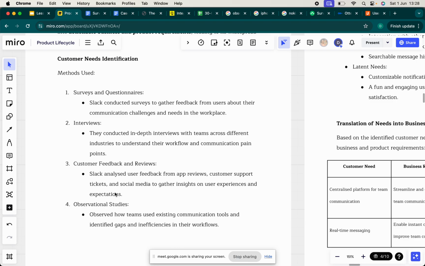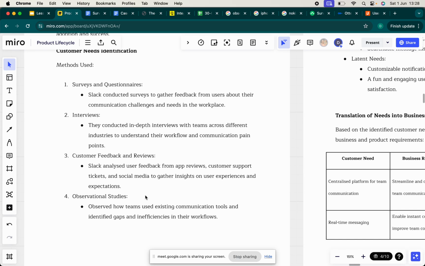And then they also did observational studies. They observed how teams use existing communication tools, and identify gaps and inefficiencies in their workflows. So they analyzed what previous platforms were available that people were using. Whichever ones companies were using, Slack went in and observed people using them.